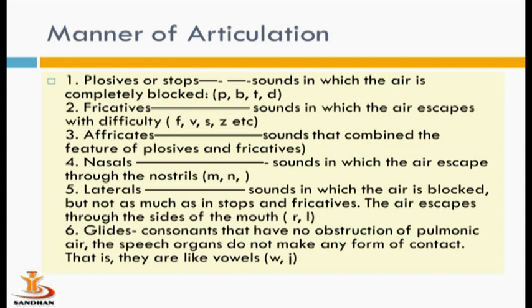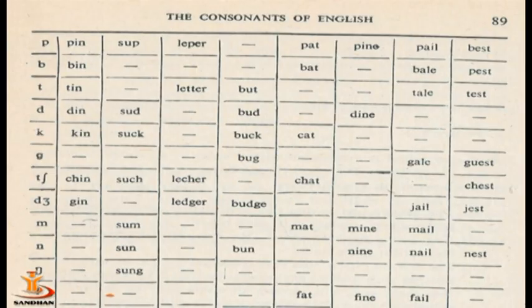Remember, you can't learn these by heart. You have to understand why it is called that. Why is it called a stop? Because air is blocked. Why is it called a fricative? Why is it called an affricate? You will have to understand that and then try and describe the consonants. Because remember, what we are trying to do in this lecture is to learn to describe the speech sounds of the English language. So come on, read after me. Let us quickly practice the sounds.